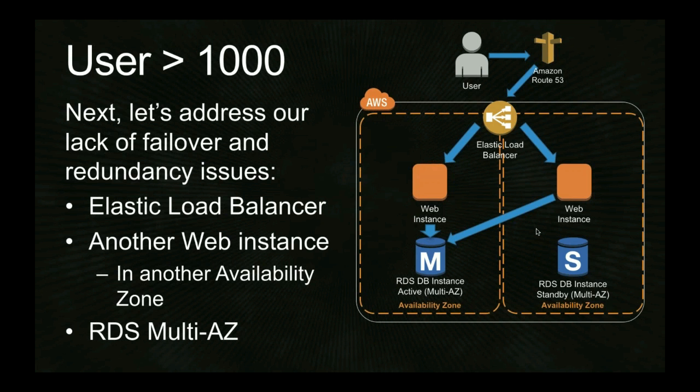How would you do this? Well, you can, for example, add a second web server. And instead of creating the second web server in the same data center, you would create it in another availability zone in the same region. Then by default it goes to another data center. Now you have two web servers.